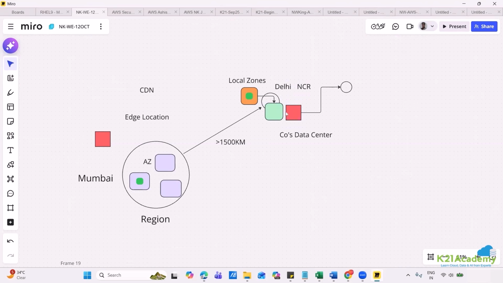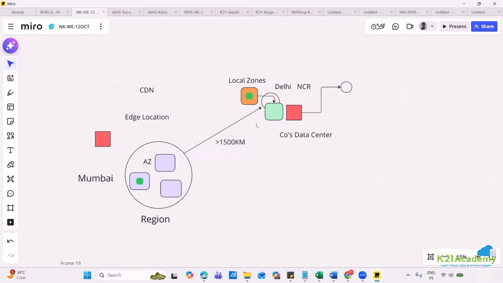But the problem is the distance between this private data center and this Mumbai region is approximately 1,500 kilometers, maybe a little more. And you want to create your hybrid cloud, you want to connect your data center with AWS. So if you connect, you will find some latency, right?